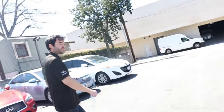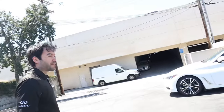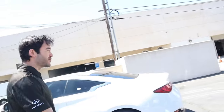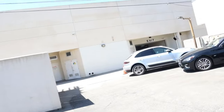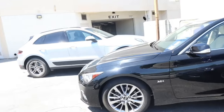Didn't the X6 M competition just come out too? How much horsepower does that have? I think it's got the same motor, that V8 twin turbo. Oh shit. Yeah, so it's probably around there. That's the competition too, so I think that bumps it up as well. That's crazy, dude. So this is a measly 300 horsepower in this thing. Okay. But, you know, V6 twin turbo. Put it up to get down and boogie. Appreciate that.